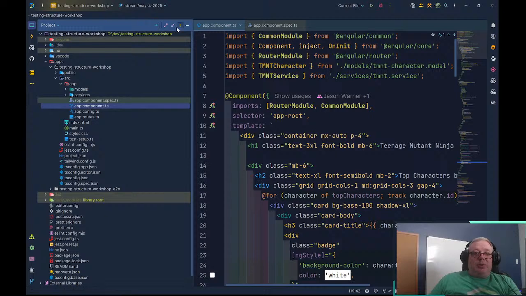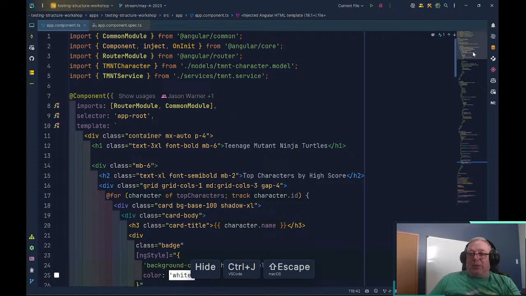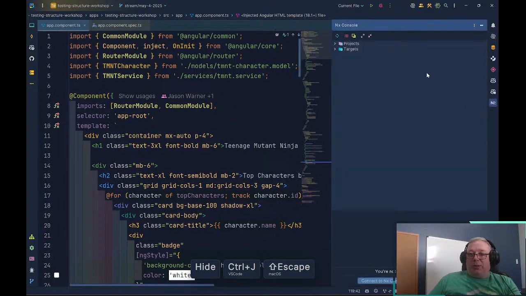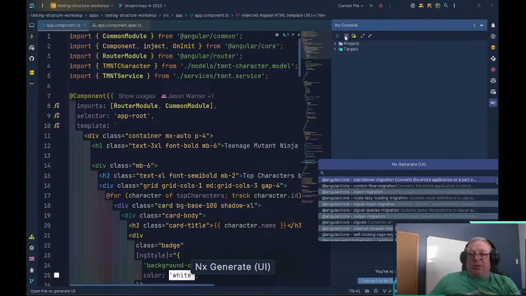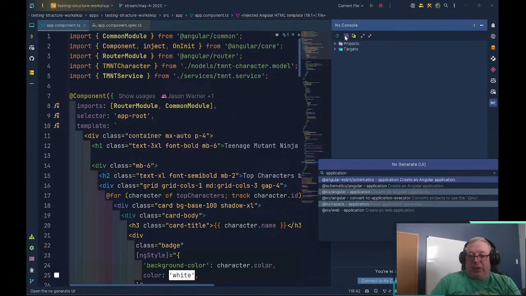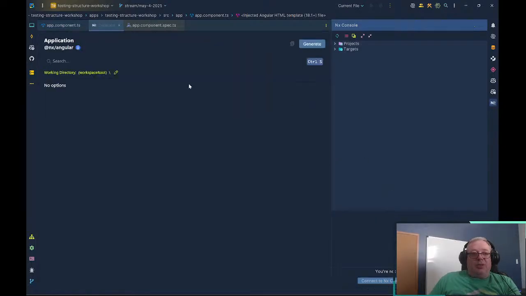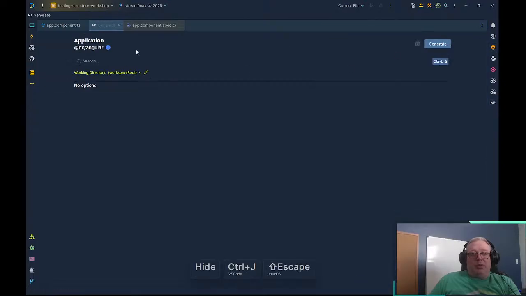No, we'll do it that way because we're going to add a new application. So we'll go back over to NX. We're going to generate an application. So we're going to create an Angular application.